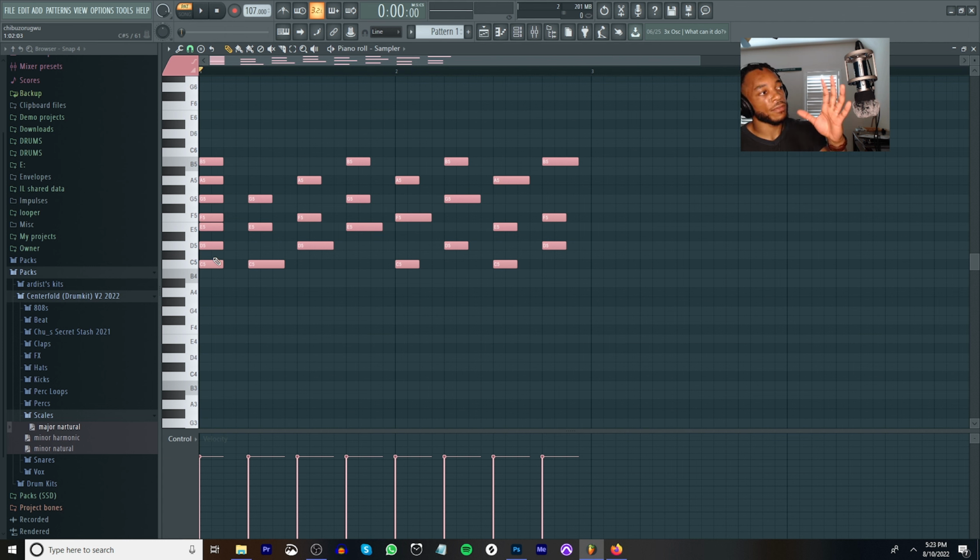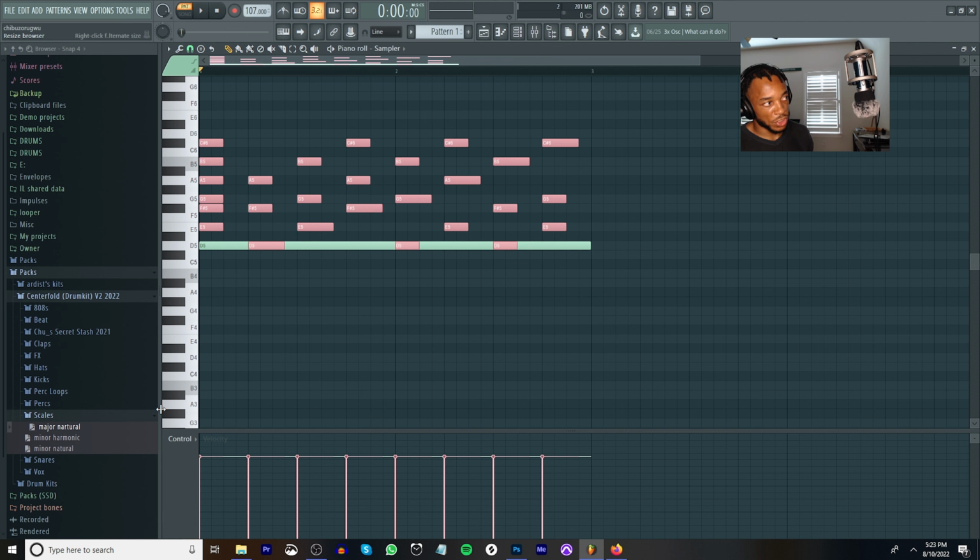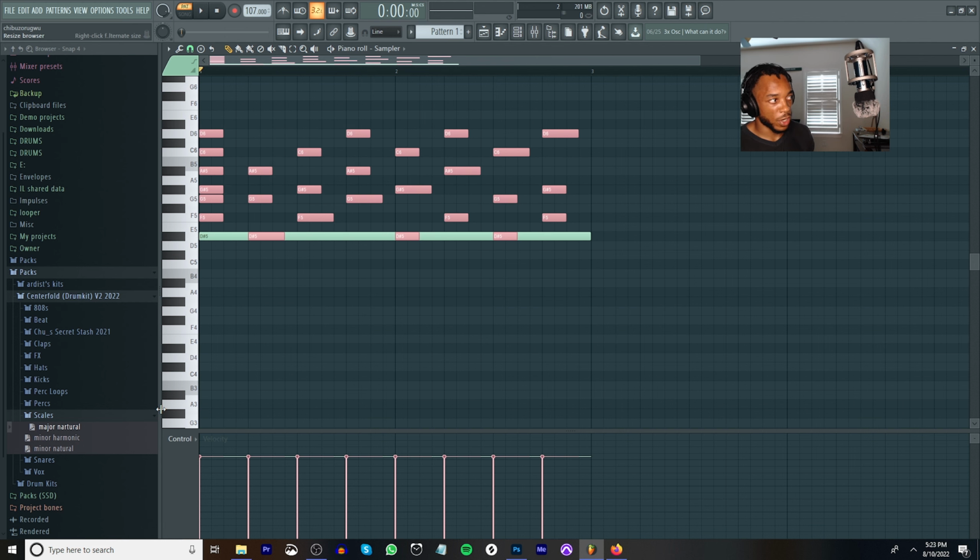But so this is going to be every note that's in the major scale, right? Because we pulled in a major scale helper, and this bottom note is going to be the root note. Something I like to do is take this bottom note and change the color of it so I know that's the root note. So it's in C major right now, right? And we could move this up or down using shift and the arrow keys to whatever we want.